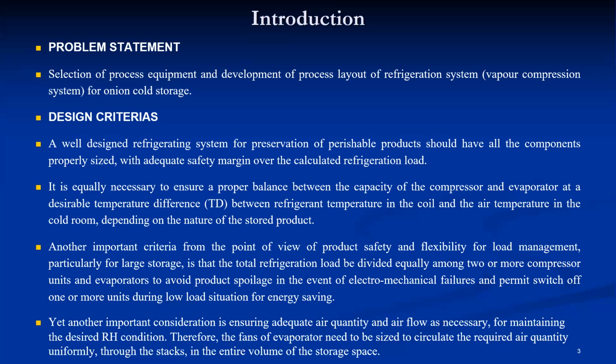Yet another important consideration is ensuring adequate air quantity and airflow as necessary for maintaining the desired relative humidity conditions. Therefore, the fans of the evaporator need to be sized to circulate the required air uniformly through the stacks in the entire volume of the storage space. Uniform distribution of air is the most essential criterion. That's why if we choose more than one evaporator and place them at different locations, it ensures uniform distribution of air movement, so it goes to all the stacks and provides the required cooling.